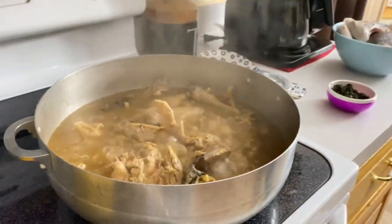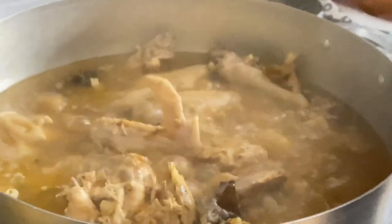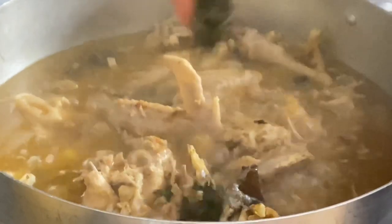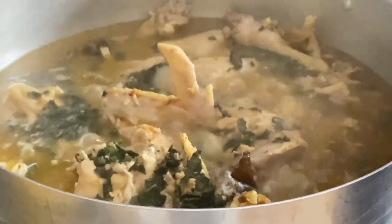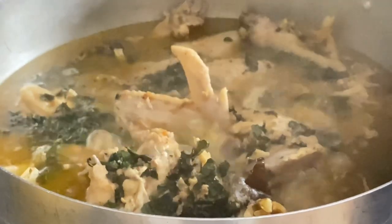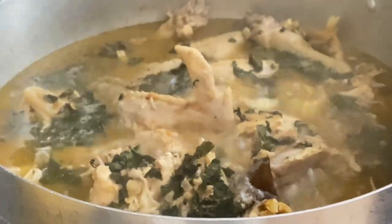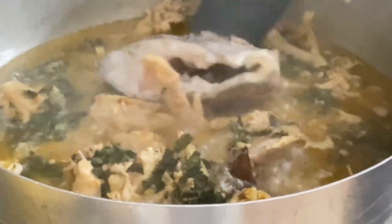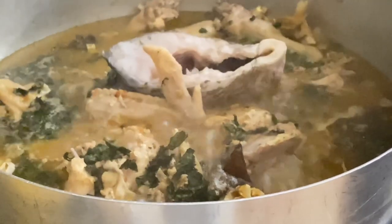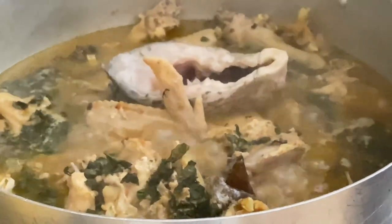Wow, this smells amazing. So at this point I'm gonna be adding the Uziza leaves because I'm cooking with dry Uziza. That's why I'm adding it now. If not, you would have added it almost at the end. And also likewise, I'll be adding the fish. This is thoroughly washed and clean. Yeah, we're gonna get it into the pot.